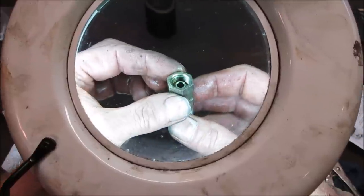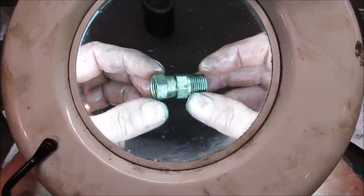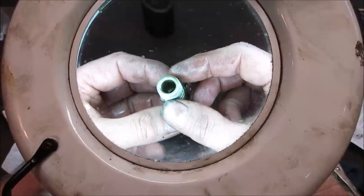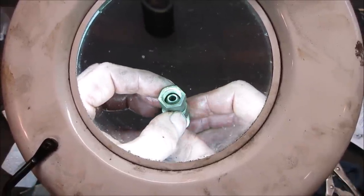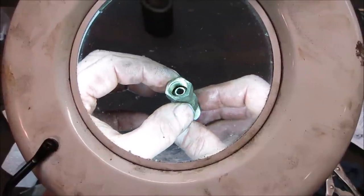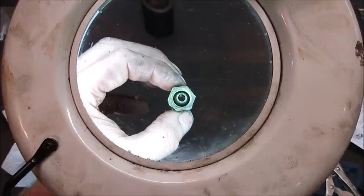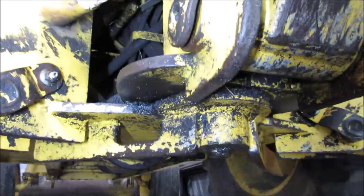I guess what we could do is just throw it back on and tighten it up, and cycle it a couple times, see if you get anything. At least we know what the leak is, though. I'm also trying to look down the throat there, see if I can see any kind of line on the inside, but that's kind of next to impossible. All right, let's go bolt it back up, fire it up a little bit more and see if it'll continue to piss out. If it does when it's tight, then we know that it definitely has a crack in it.